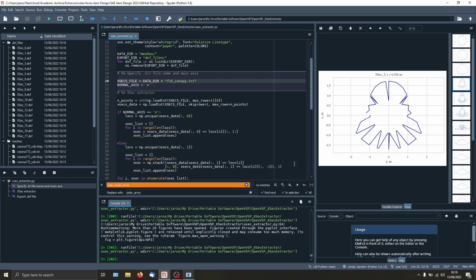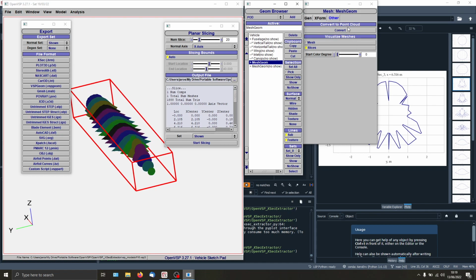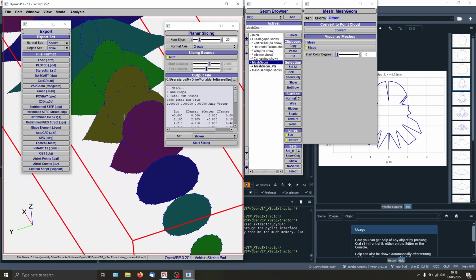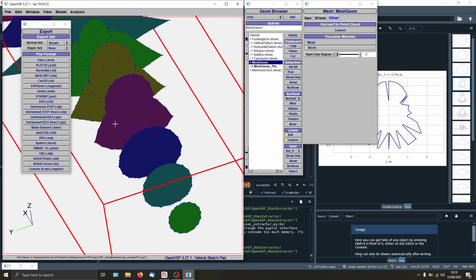If you go here and show the mesh with the canopy and convert to a point cloud, you would see that the points included in the TRI file correspond to the outlines of both components. That means the outline of the fuselage component, but also the outline of the canopy component.